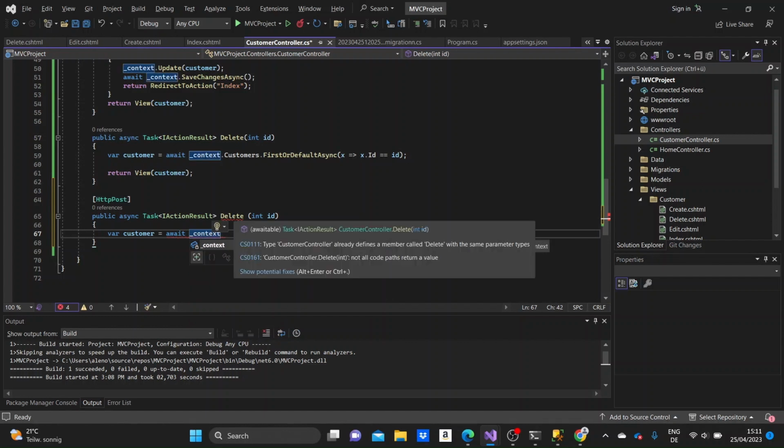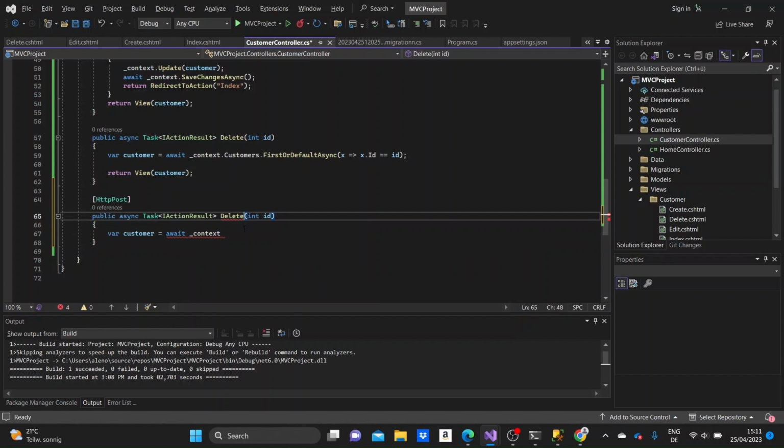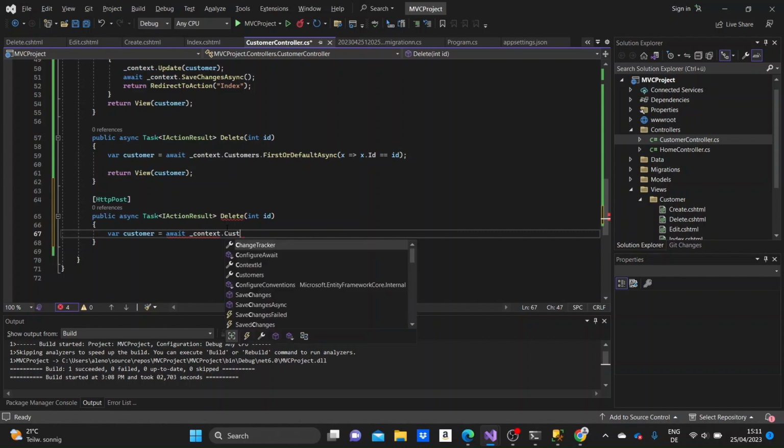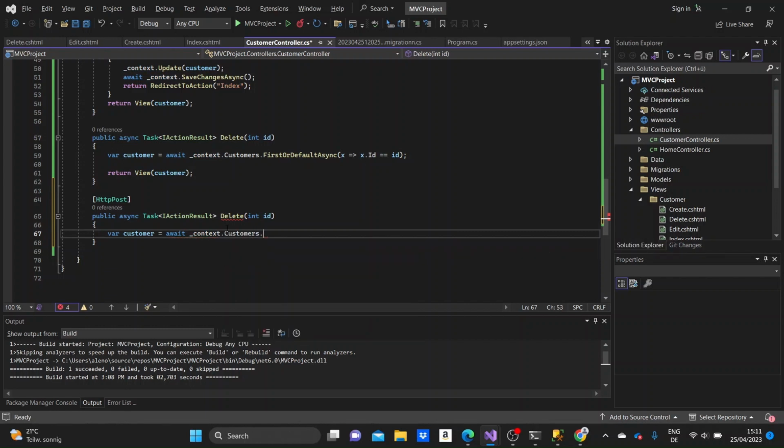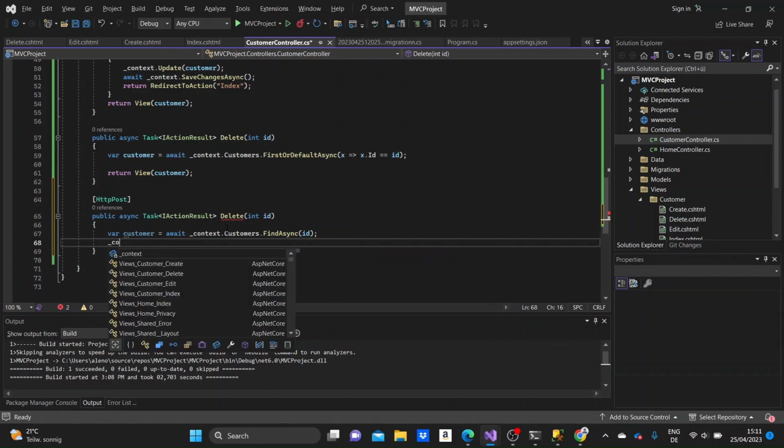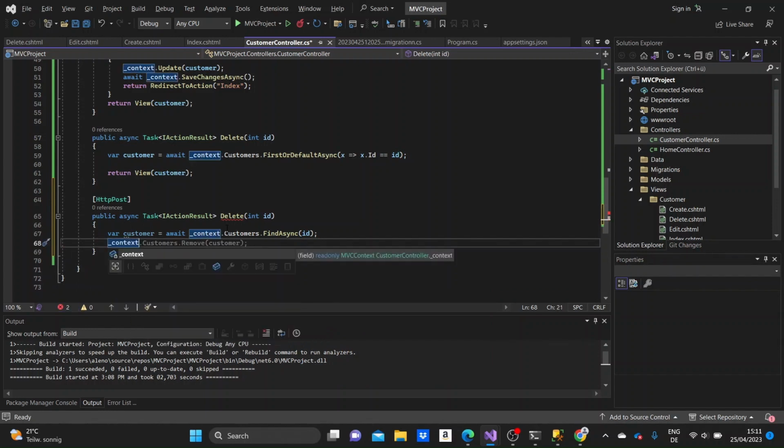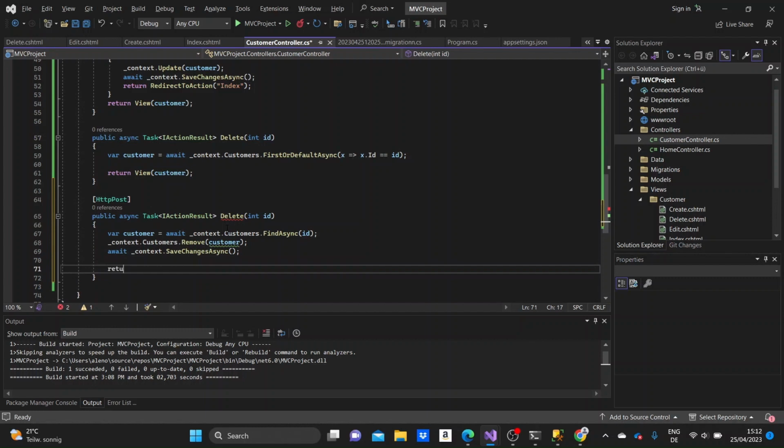Okay, so the problem is that we cannot have two methods with the same argument. So the post and the get method both have the same argument, the same types and name of the... Okay, I'm finishing this first. Just find async ID. We will remove this from the context customers and save the changes and redirect to the index.